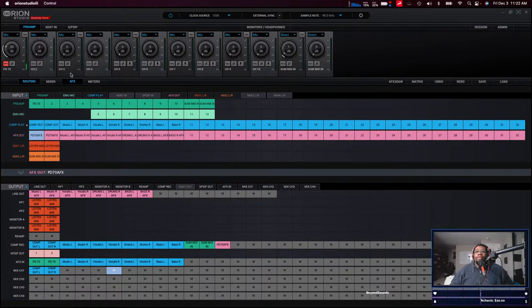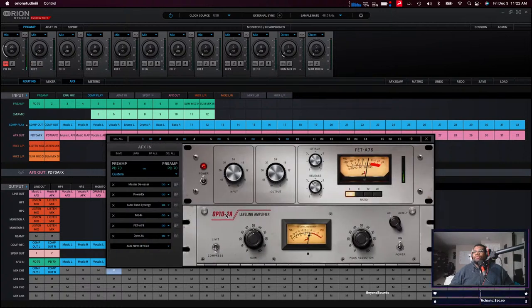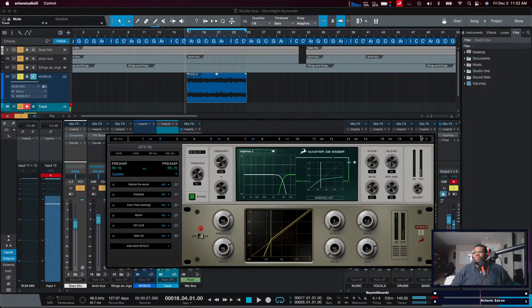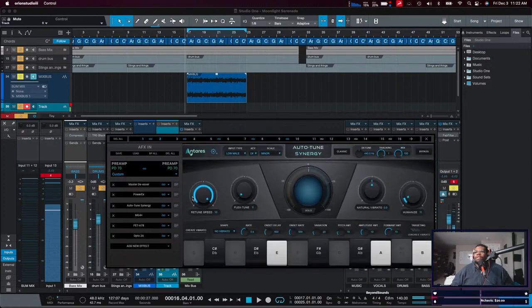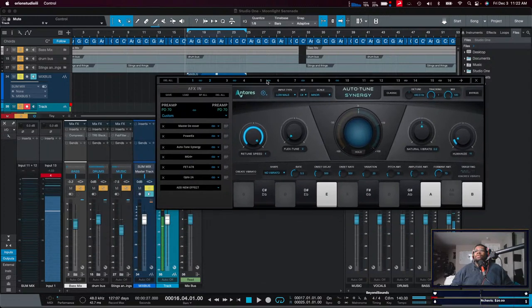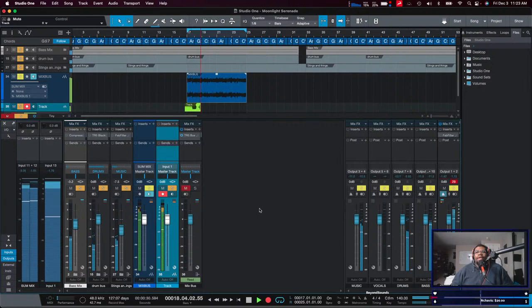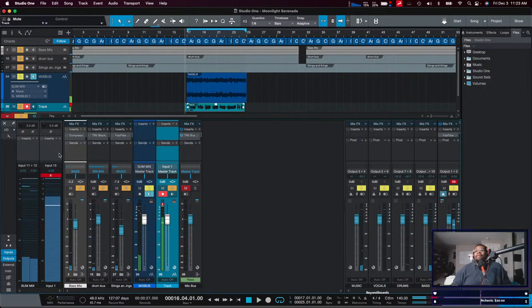All right, so now that I've got that set up, let me go ahead and bring this up. Track 1 and 2 was my processing. As you can see, I have this, that, and the third set up here. So now I can just record myself with as much auto-tune as I want. And I'm gonna go ahead and just record some nonsense. All right, going back to the DAW. Oh shoot, looks like I'm even clipping a little bit. I might bring it back a little bit. And you can do that all real time. Alright, cool. Bam.